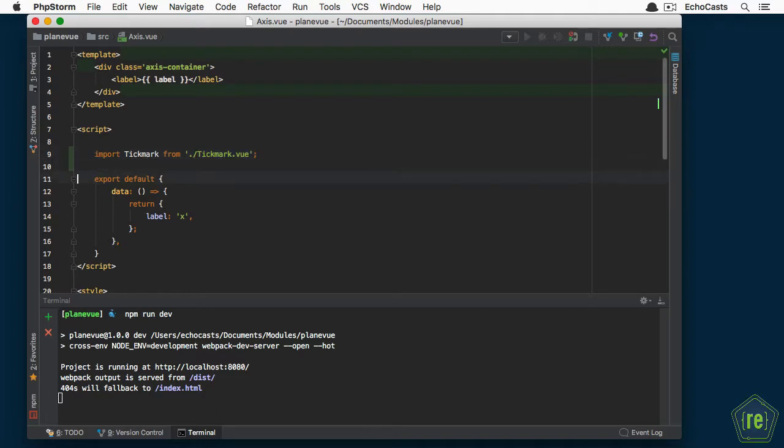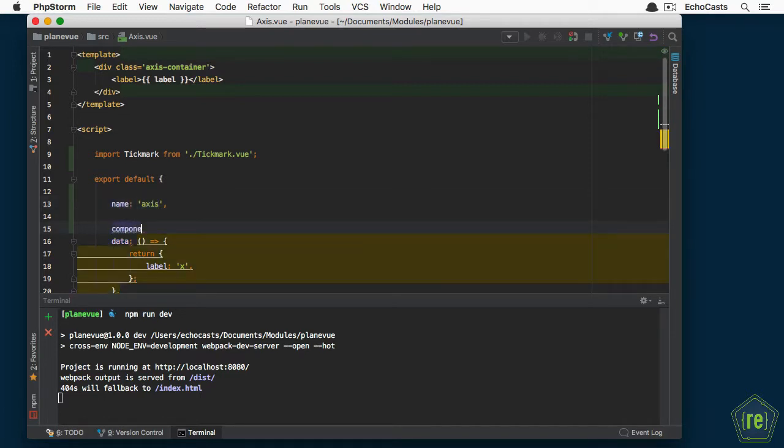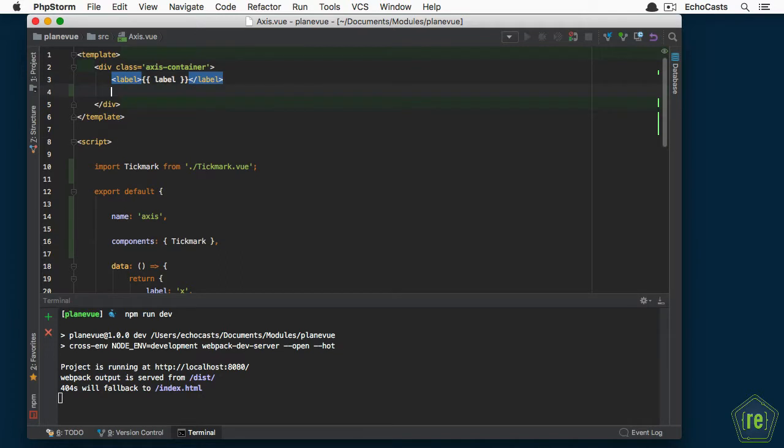And I'm noticing that we never gave this component a name, so let's go ahead and do that. And then we'll tell it that it needs to look for the tickmark component. And finally, we'll just insert the tickmark HTML element here inside of our main axis container.